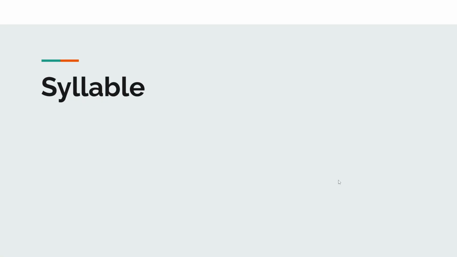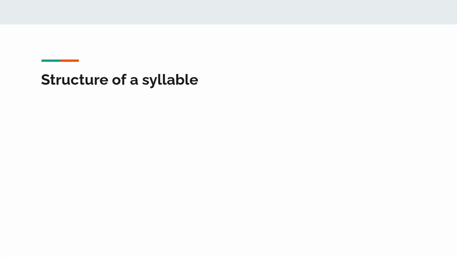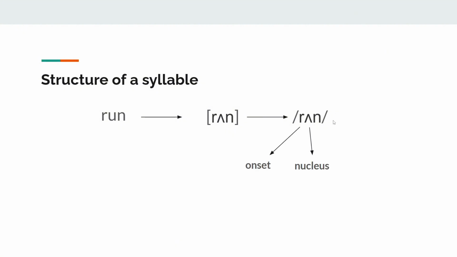So next, I want to talk about syllable, and my focus will be on the structure of a syllable. To make it easy, I want to take the verb run as an example. So run, we have this form on the paper, and of course we can transcribe it with the IPA symbols and then also to the phonemes. So run is a verb with 1 syllable and it has a full syllable structure. Why do I say a full syllable structure? Well, it has a consonant as onset, a vowel as nucleus, and a consonant as coda. So it has everything. That's why I say it's a full structure.